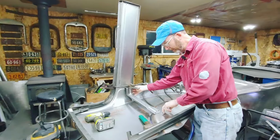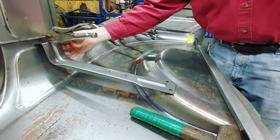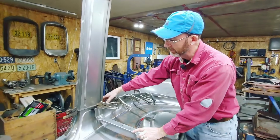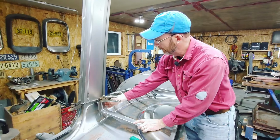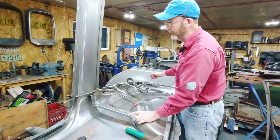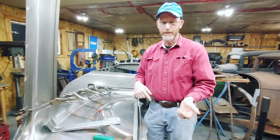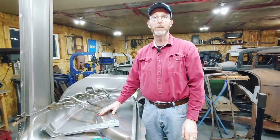These holes here, like they're meant for spot welds, they don't get welded in until after the body's all positioned and everything's in place, because this is another support piece for the back of the quarter panel. So I'm going to drill these holes, get this in place, tack weld this in place, tack weld all along here. I'll show you what I'm doing, and then I'll repeat the same process on the other side. Once I have both of the panels done, I'll start putting them on the subrails.